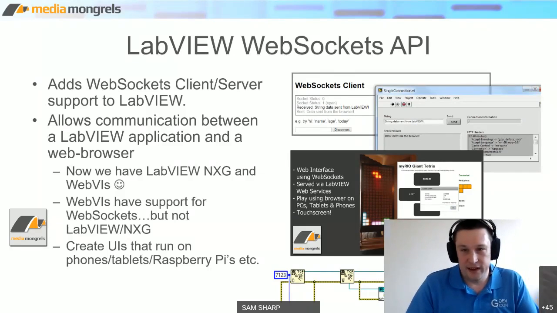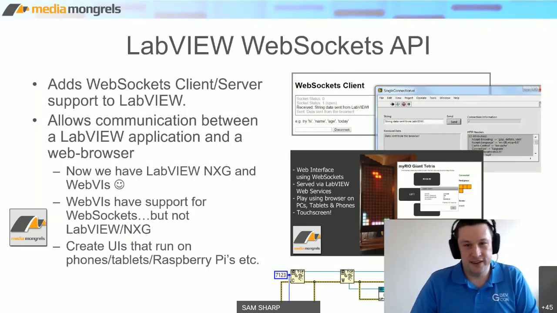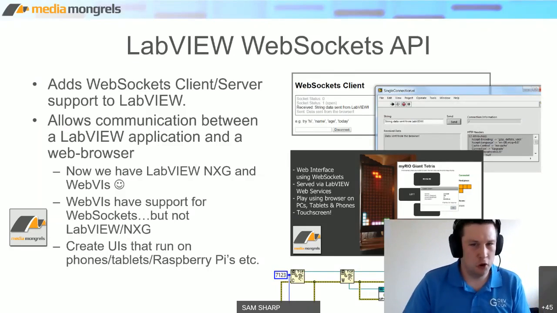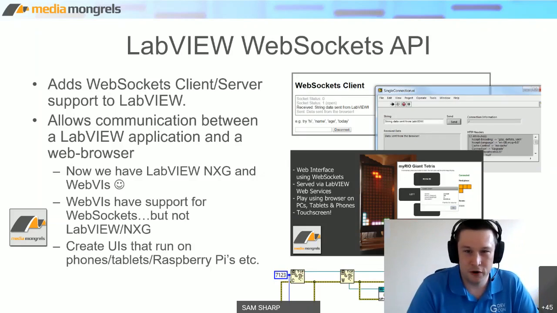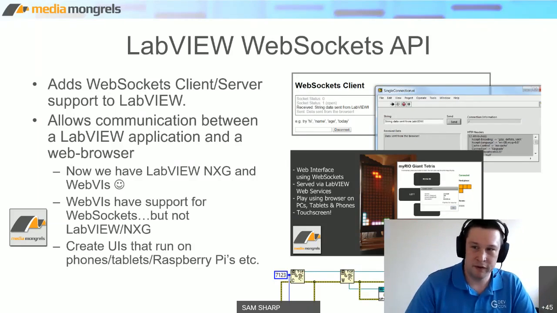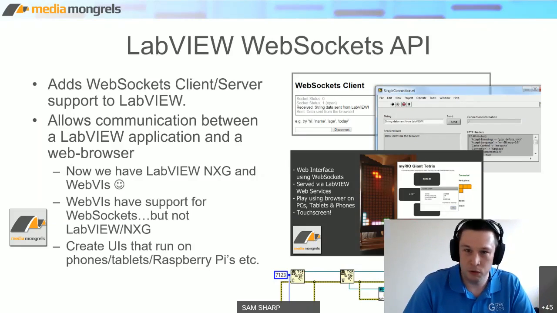Because it's a browser-based thing, you can create user interfaces that run on non-PCs, like a tablet, a mobile phone, or a Raspberry Pi, without needing to install a LabVIEW runtime on the user interface.